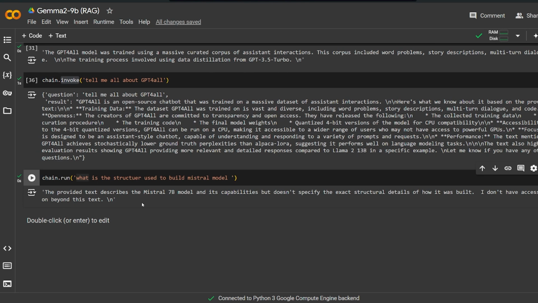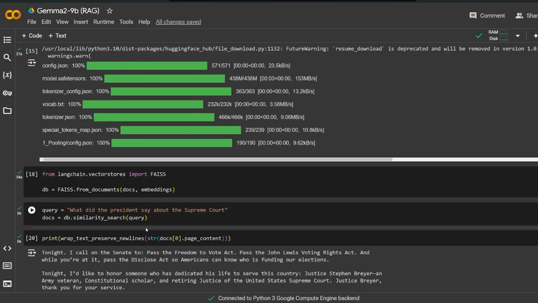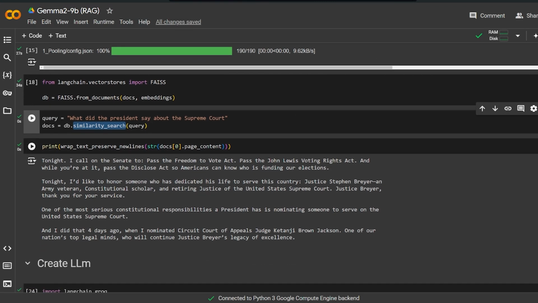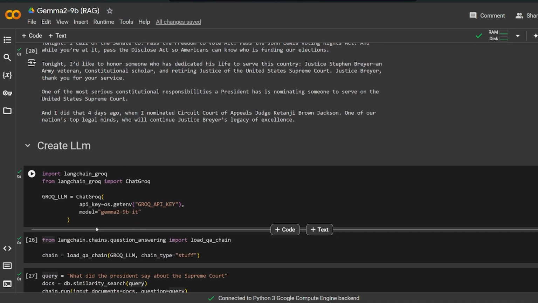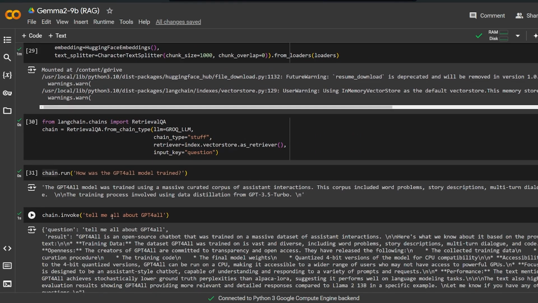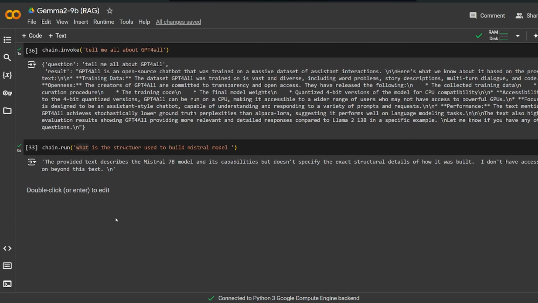It can summarize text very well. The context window of it is a little bit small, but we are aware of that. We can handle this if we cut it into chunks and work with it as with the text documentation that we did here. We give it the similarity search results that we found, then we pass the similarity search to the LLM. But giving it the entire chunk of text and trying to summarize it is a bit much for it. But overall, this model is very good.